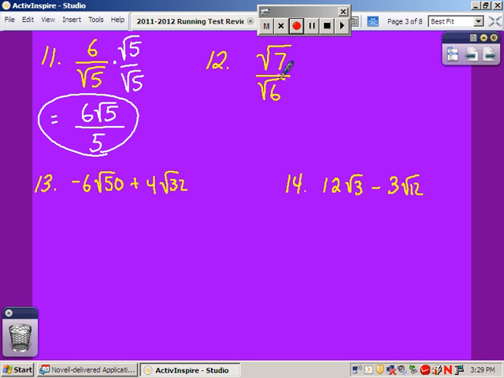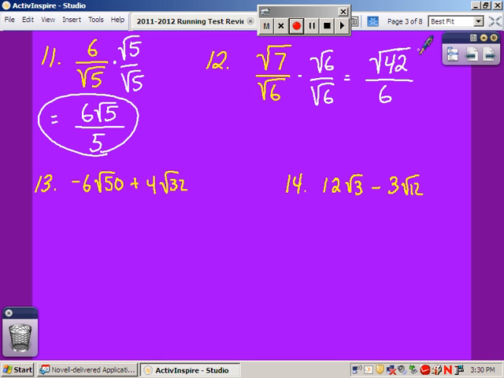This one, again, we're stuck. Even if we did put it as one big square root, it would be 7 over 6, which we can't simplify anyway. So, again, we're stuck with rationalizing. And when we do that, we get a 6 on the bottom, and these two are under square roots, so those can be multiplied together. We get 42.